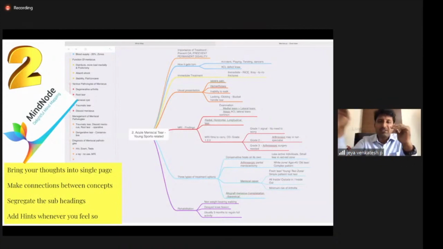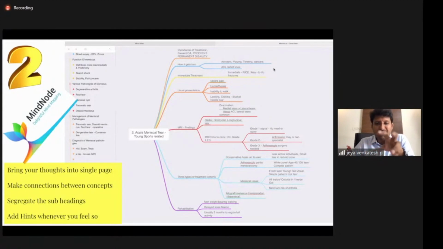So you can branch it out to multiple headings, and in those headings, you can branch it out further. If you want to add anything, you can add it at any point of time. And if you want to mix the previous two branches together, it is possible. Like for any presentation, this one is related to some meniscal repair for a presentation. I initially made some side headings, and from there I made the subheadings, and so on and so forth.